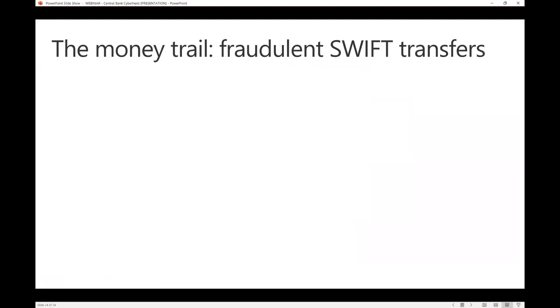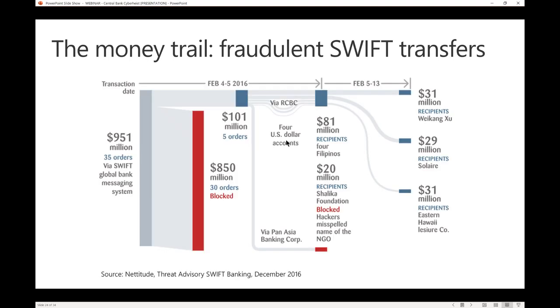With the access that they appropriated, the attackers then used stolen SWIFT credentials to send fraudulent payment instructions, and on Thursday, the 4th of February, they initiated 35 forged transactions. Let's try to understand what ended up happening with them. Starting on the left-hand side, the first 4 transactions were to RCBC in the Philippines, and the next one was to Pan Asia Banking in Sri Lanka. The New York Fed acted on all 5 and transferred the funds, which totaled $101 million, taken out of Bangladesh's account. The next 30 transactions were flagged by the Fed as odd.